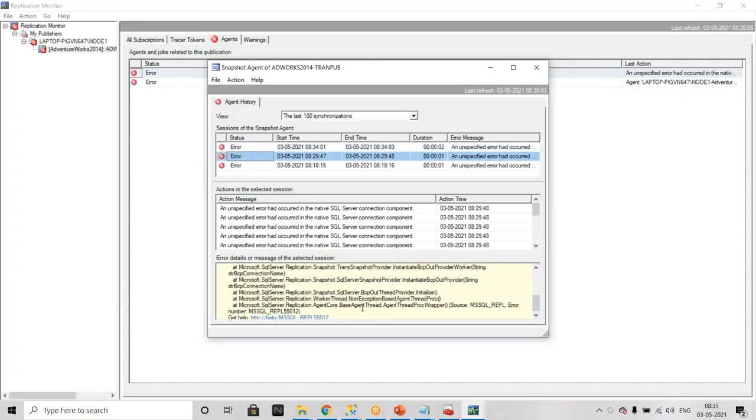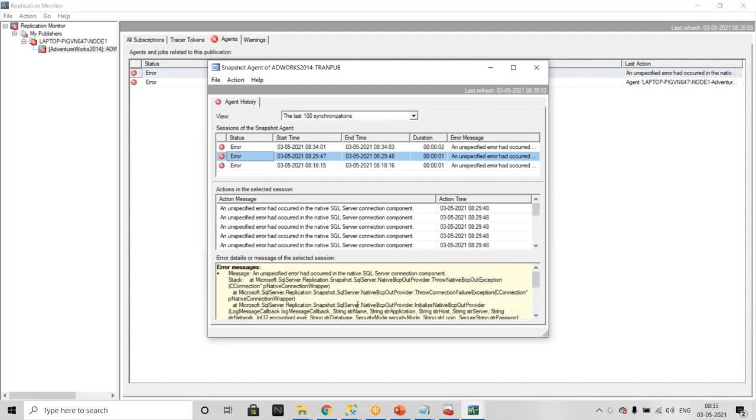Or else you can create one account for all the instances and give the appropriate permissions, with all the instances having sysadmin permissions only.